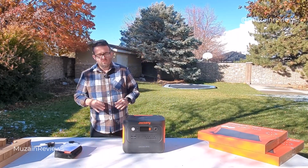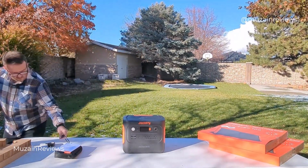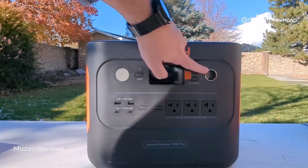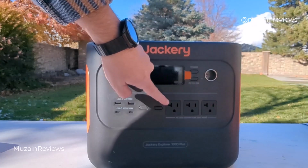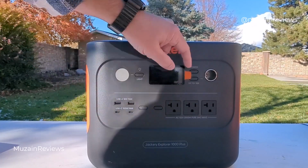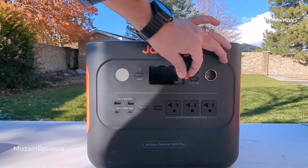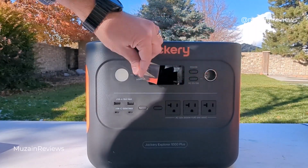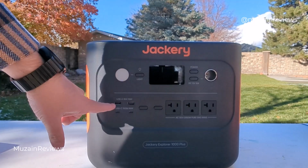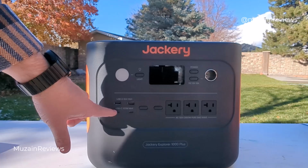let me zoom in and show you the ports in detail. You've got a DC outlet to connect to a car. You've got 3 120 volt AC adapters. You have a power button. You have an LCD screen, which is going to give you all your charging information. You can also connect this to a mobile app. You have a light. You have 4 USBs.